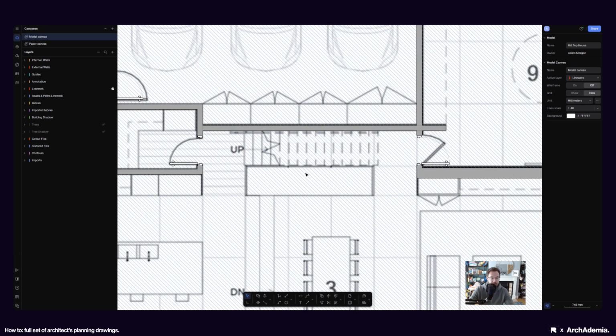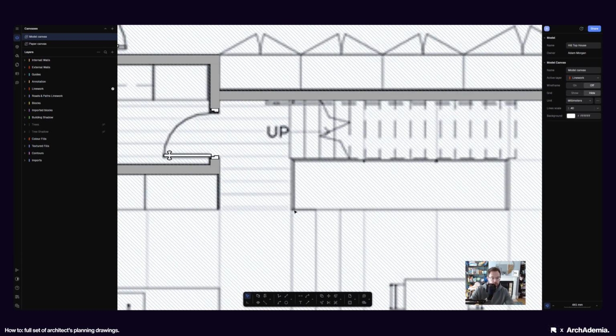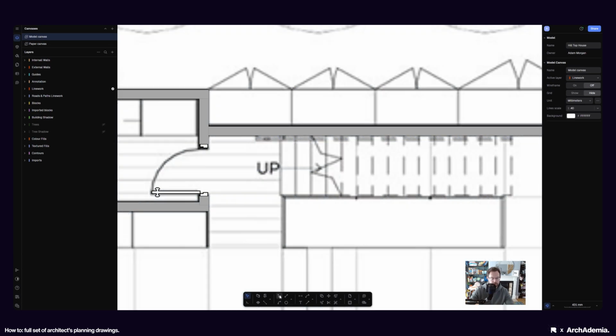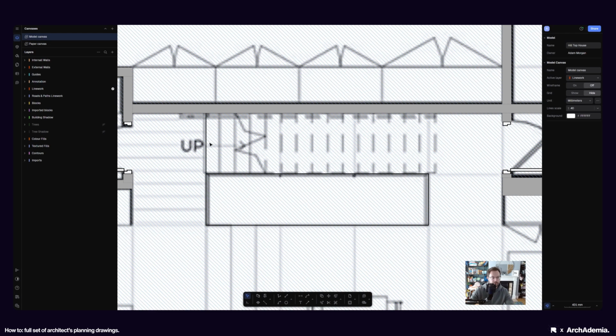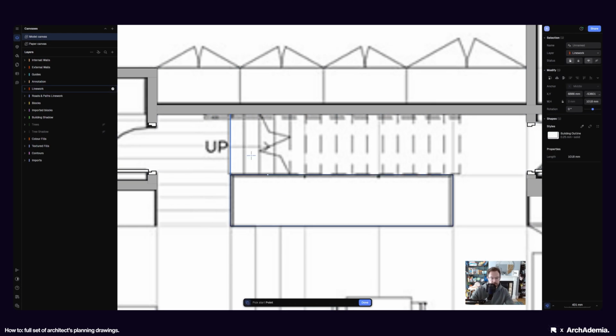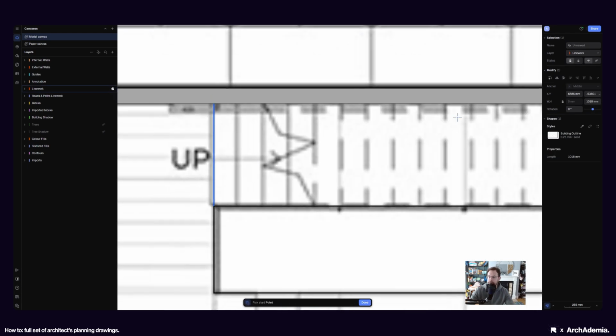So for stairs, it's quite straightforward. It's a case of just introducing line work. So we'll just draw a rectangle around that. And then I would set that off a certain distance.